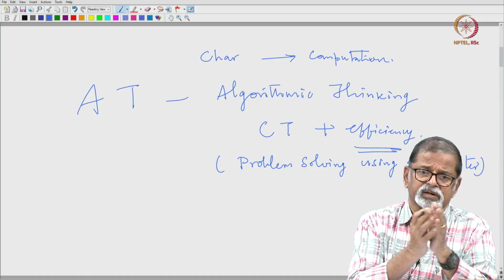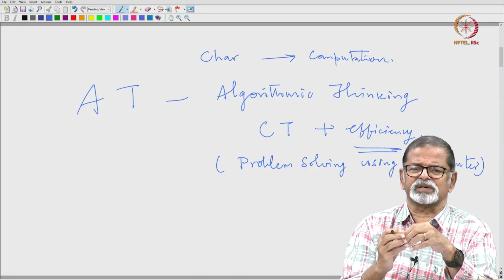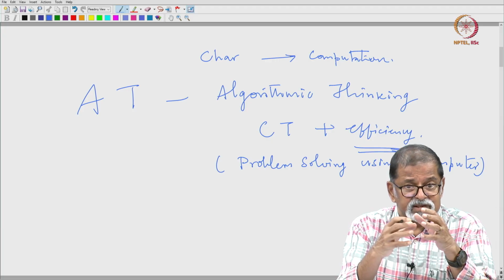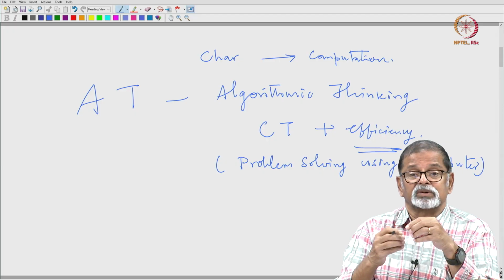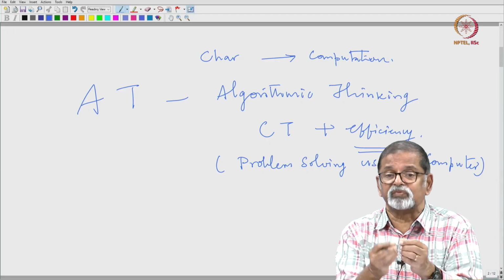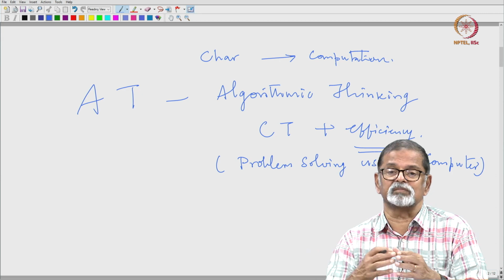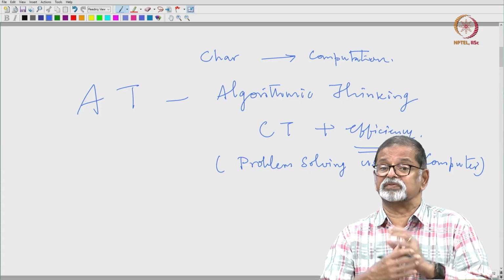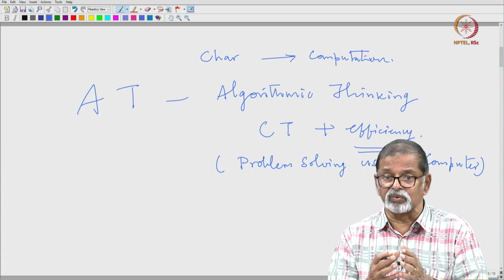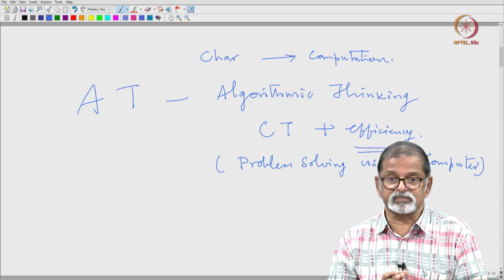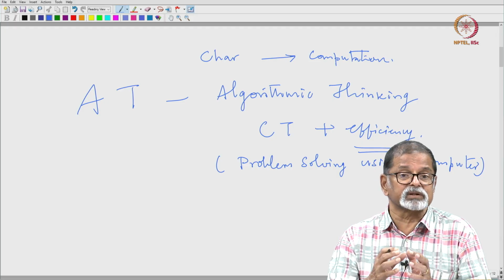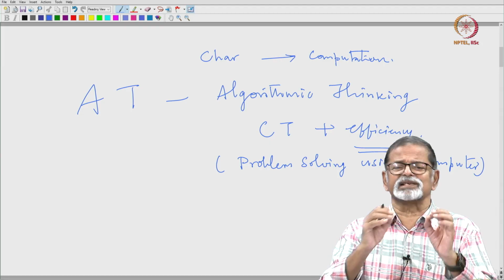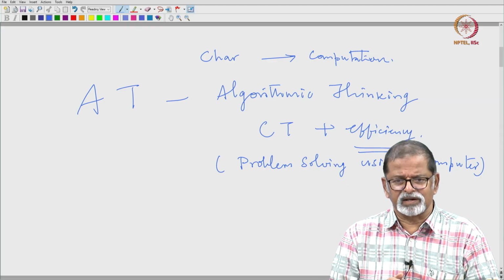In the introductory part, an algorithm will be presented and a simple analysis will be done. But now, since algorithmic thinking requires you to take a closer look at things and then look for scope for improvement, and then reduce the unnecessary computations or come up with alternative ways in which a more efficient solution can be obtained, it is a very creative process. That means we have to take a closer in-depth look at the algorithm design and analysis. That is exactly what this course is attempting to do.